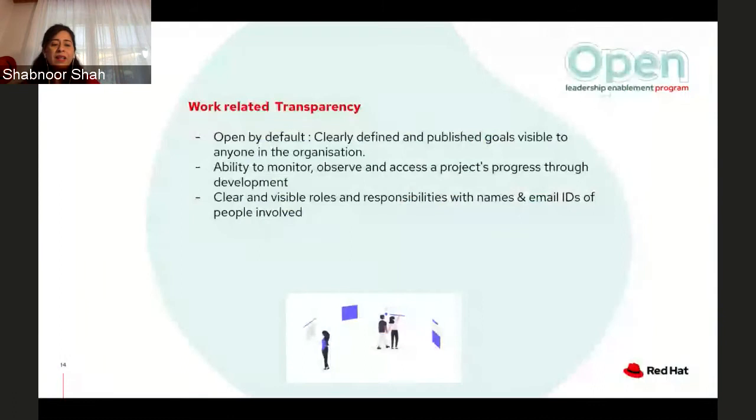Okay, moving on. In open organization, the third level of transparency is work transparency. Work transparency is to the extent that anyone can monitor and assess a project's or initiative's progress throughout its development. In such cases, goals are public, which means everybody knows what's happening, what initiatives are being run, and they are visible, very explicit, and people working on the projects clearly indicate the roles and the responsibilities to enhance accountability. Here, mostly people are comfortable and are willing to disclose their work.